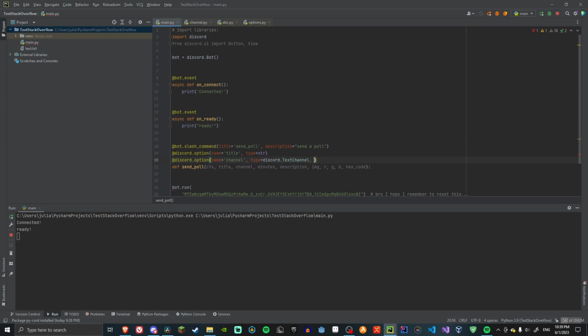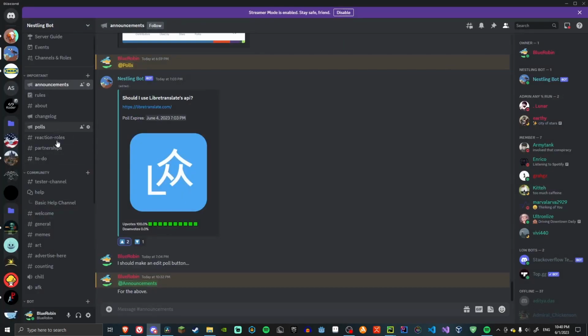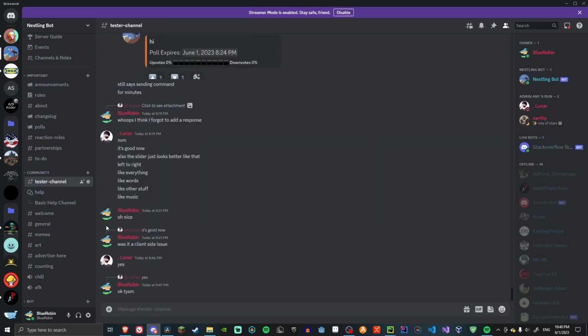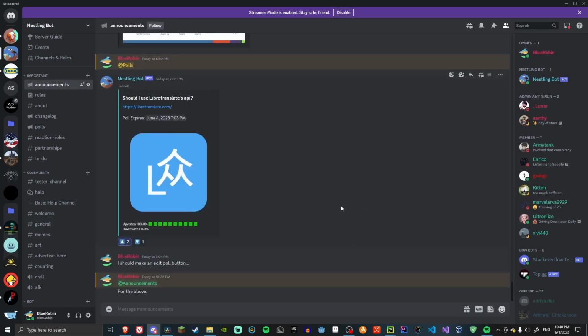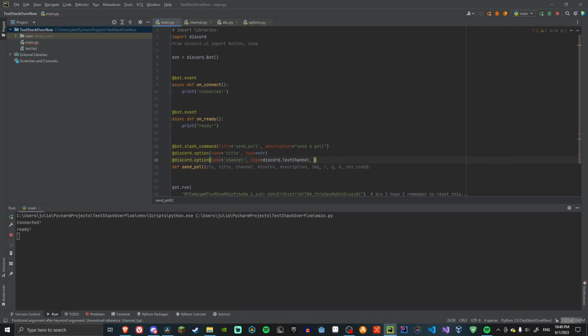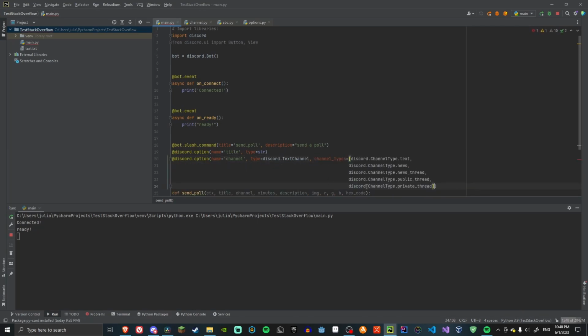And then we're also going to do channel type, and the channel type is going to let you choose specific channels that you want it to be able to send it to. So instead of just normal channels like, you know, this channel, the welcome channel, right, we'll be able to send it into announcement channels, which you normally wouldn't be able to do without setting the channel type. Okay, because it was a lot to type, I have this code already from my past project.